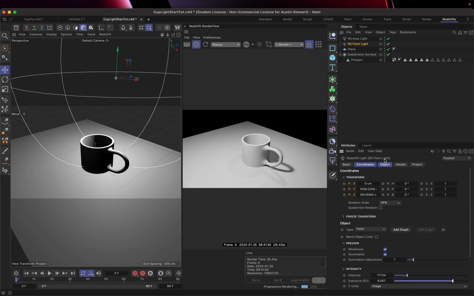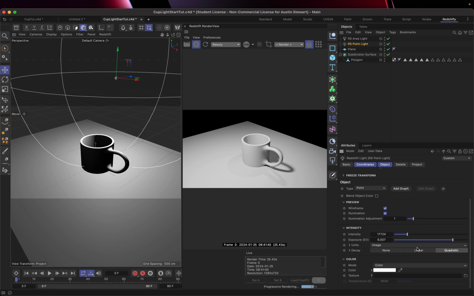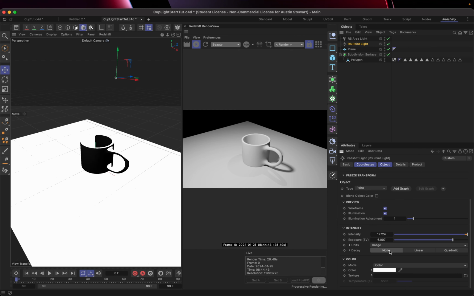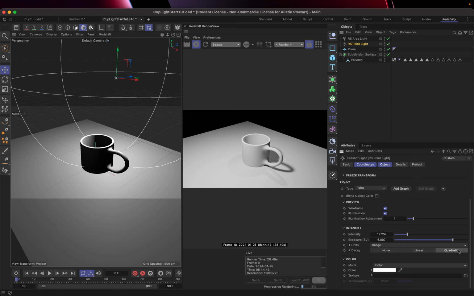Okay, let's look at some of the other settings we can adjust on these lights. We're going to start with the point light, and we're going to go ahead and go down. The other big setting is how the light decays. Decay just means how does it go from full brightness to no brightness, or full intensity to no intensity. We're going to leave it at quadratic. You can do linear, you could do none, which basically means it's just going to blast out the scene 100% brightness, as though the light was right on top of everything.